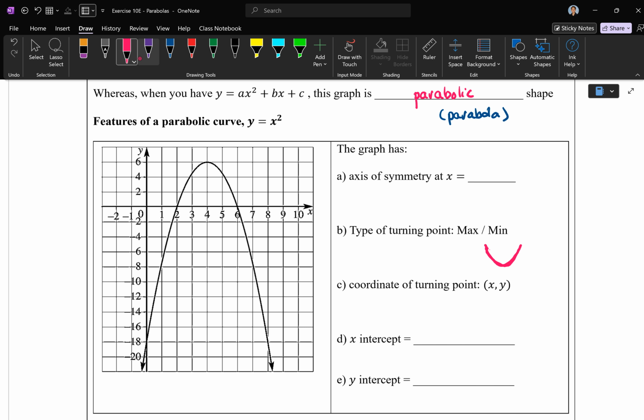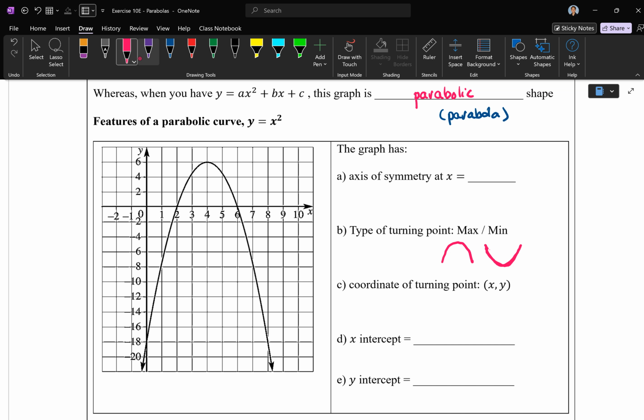So here we go. When you have a parabolic shape that has the turning point on the very bottom, that's the minimum it can get. Whilst if you drew it the other way around, we call this a maximum. So that's as max as you can get. Whereas this is as minimum as you can get, to the very bottom, and then you go back up. Whereas this one is as high as you can get, and then it goes back down. So you've got a maximum and minimum shape.